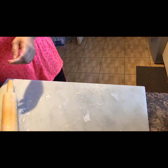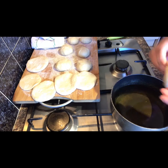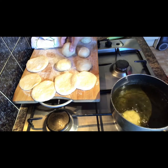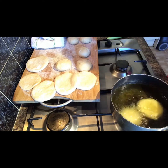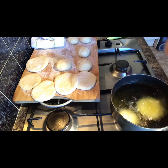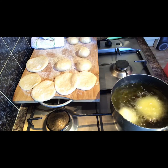The oil seems hot enough. I'm just going to put a small one in the oil. Right, the oil has been hot. I'm going to leave this one in the bowl. Now some of the Jamaicans, all they do is they just press a hole in the middle and put that in the oil. As soon as it rises, then you know it is cooking properly and it's nearly done. But you need to keep on turning it over. See, that one came up already.